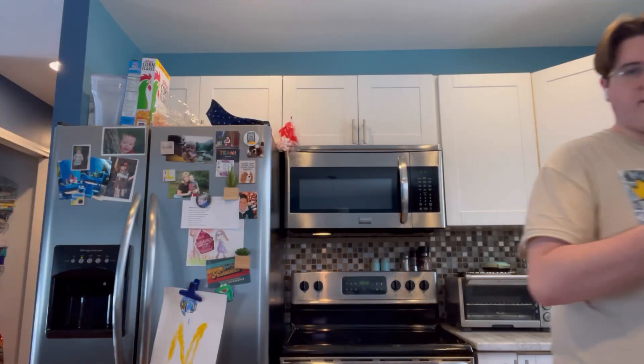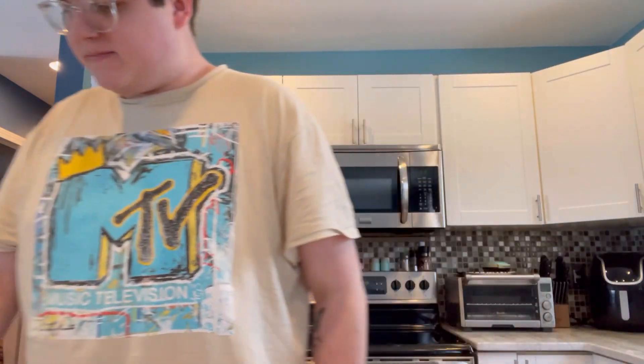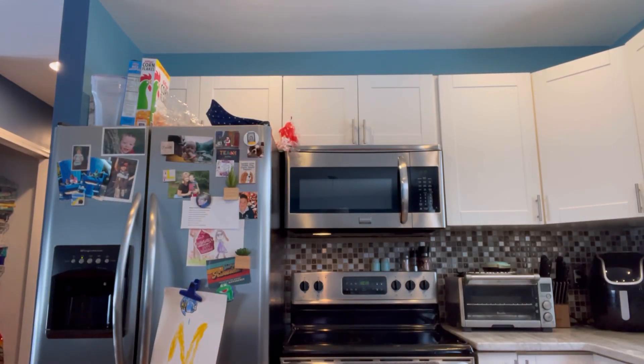None of my measuring cups are gonna fit two and a fourth cups because they only fit two cups. Let me find something - this one's bigger, I think this will work. So I have my two and a fourth cups of warm water. My hands are clean, I promise. It doesn't work because you can't see anything on the table - let me screw it up, let me see if that works. Technical difficulties.